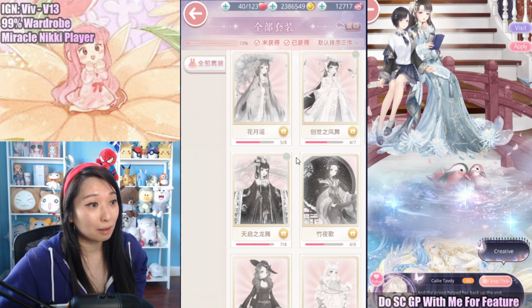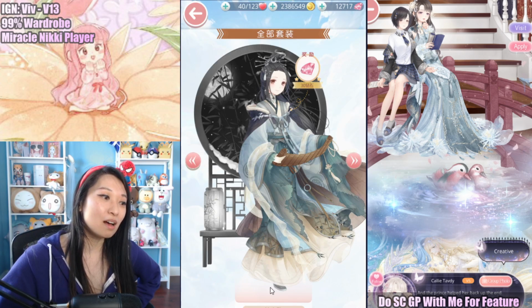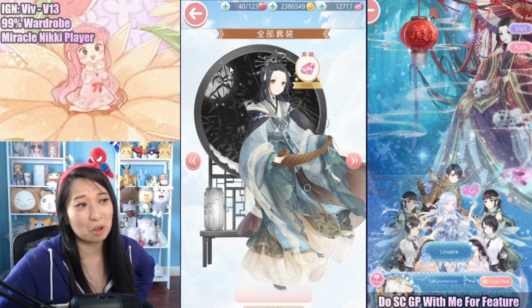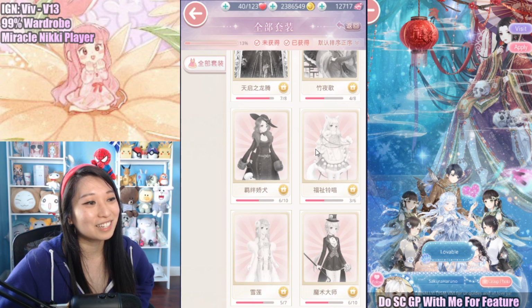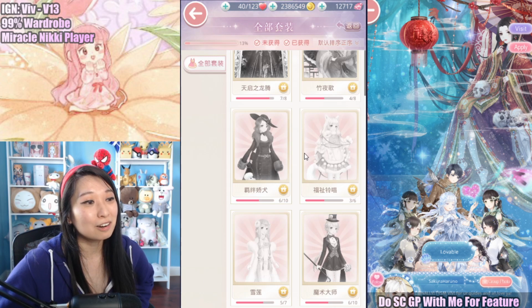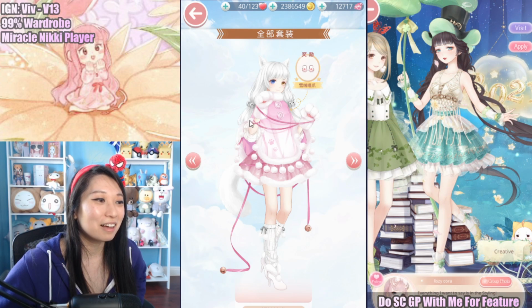Okay, so these are pavilion suits we're familiar with. Bamboo Song. I'm 4 out of 8 here. I'm actually almost done with this one. I've been slowly pulling this in the pavilion. Oh, and these two. I love that these two are gold and diamond pavilion suits right now. Tender Puppy and a Jingle Kitty. So kawaii.